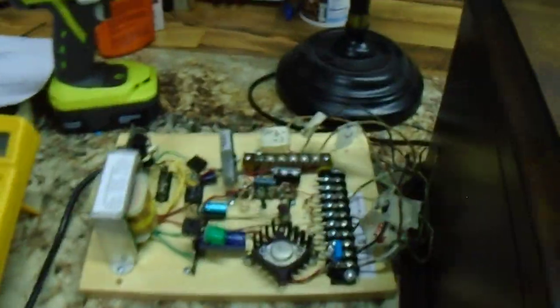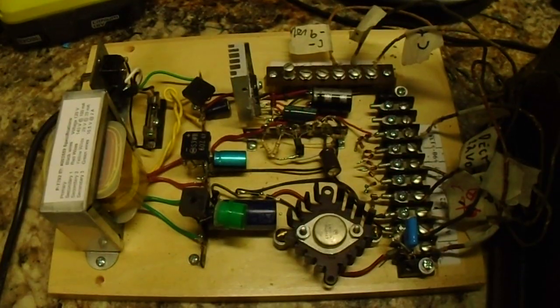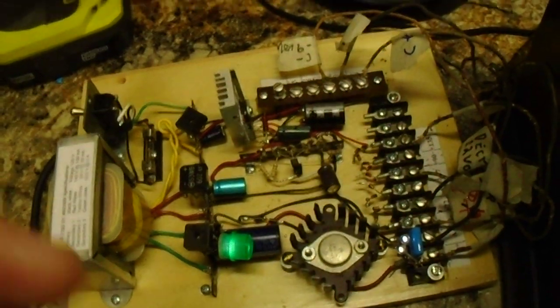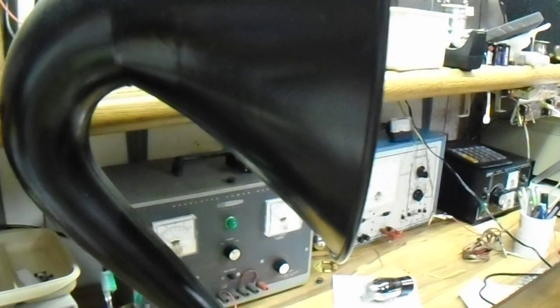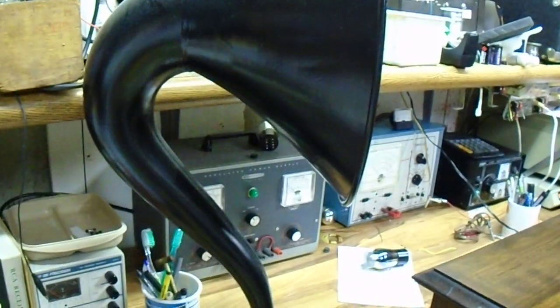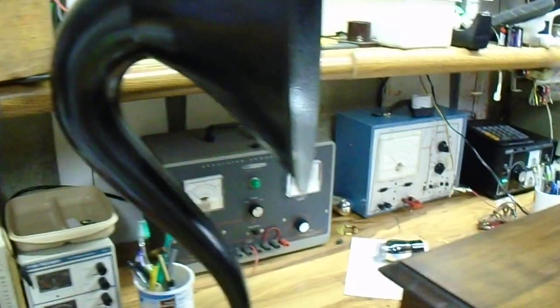Let's turn it on and see how it works. Let me mention this: here's the power supply that I designed and built for this radio. We'll flip it on, a little switch. This is the horn speaker right here that we're going to be running the radio off of. This is what they call a gooseneck because of the shape of the horn. They made it this way to balance the weight of the horn so that the front would not want to fall forward. So it's a gooseneck horn designed that way to balance it for center of gravity.